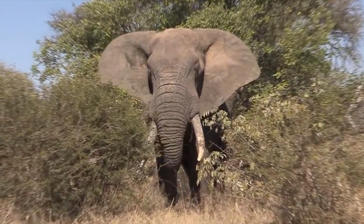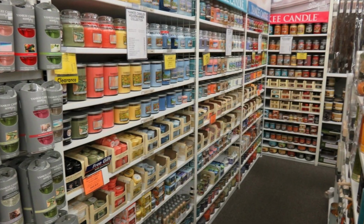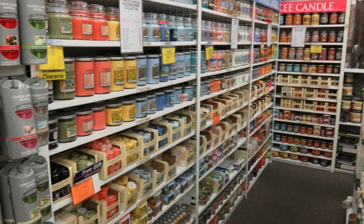So let's talk about the big elephant in the room that some houses might have. Let's face it, pretty much every house has its own smell. Like it or not, your house probably smells. Neutralize any smells by cleaning, but don't go too overboard with those fresheners and plugins that will make your house smell like an aisle at Bed Bath & Beyond where they sell those smelly candles and plugins. That can be a turnoff for some buyers.